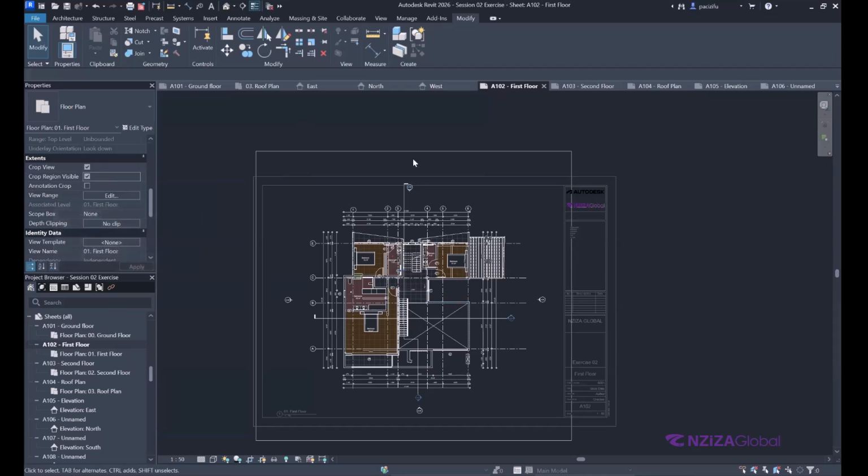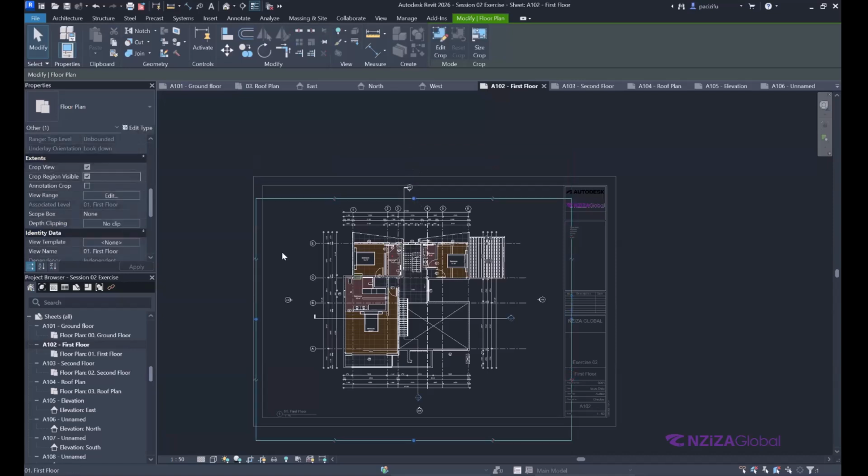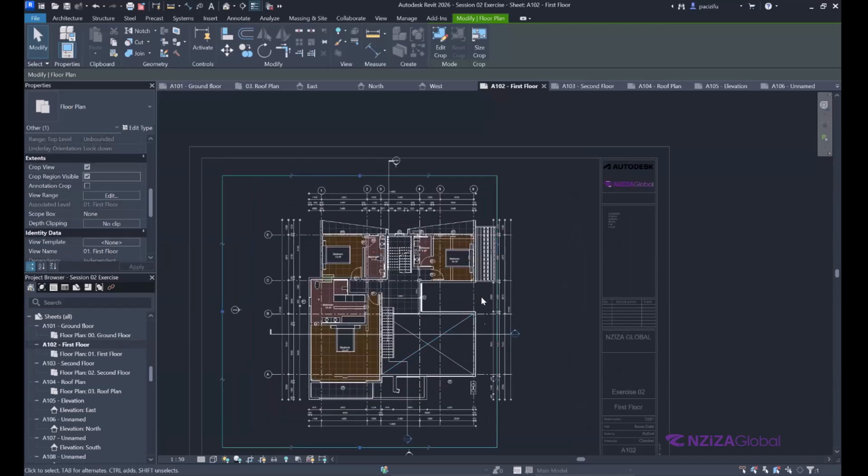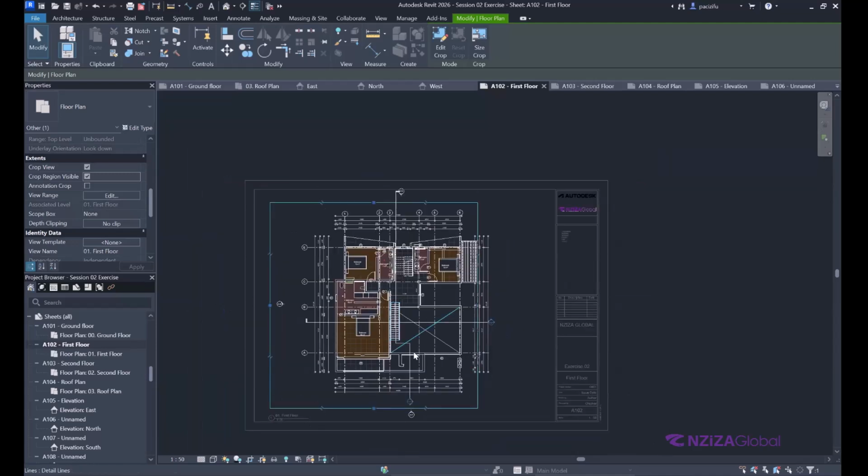Now we can start reducing this area by just selecting the rectangle, then moving these nodes in between every rectangle there. So I can move it like this, take this up and take this here. If I continue to move, you will see that anything on the drawing that is not in this region will be hidden.